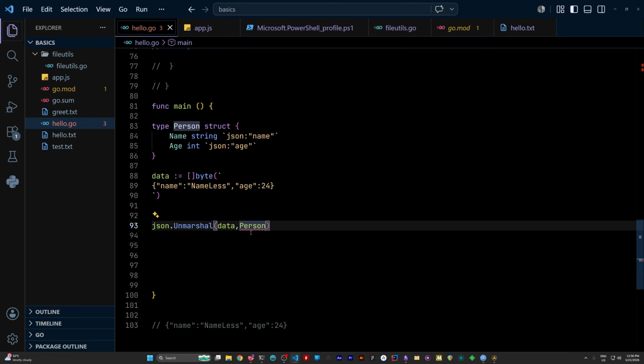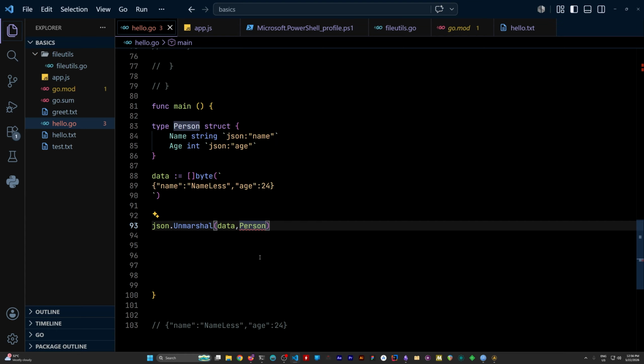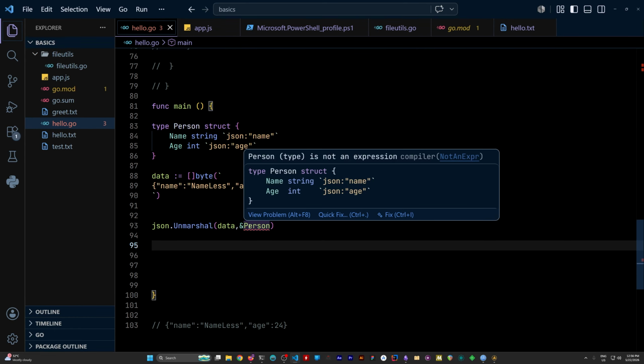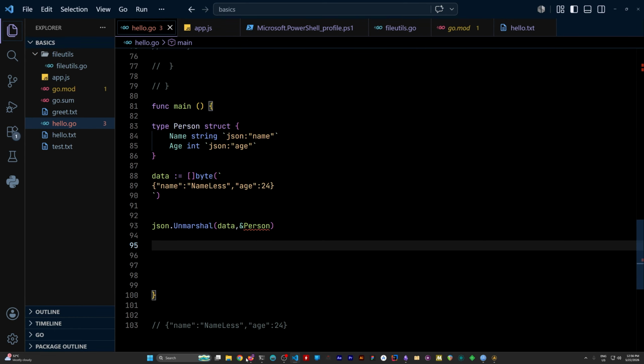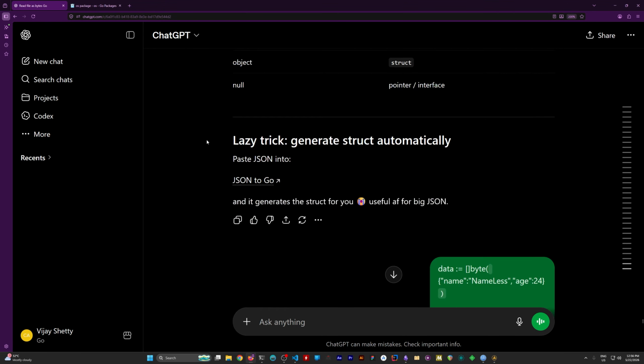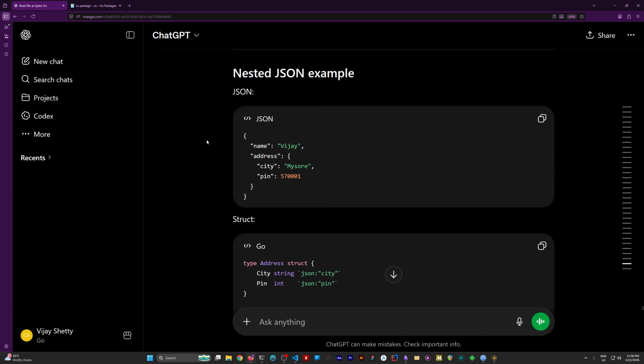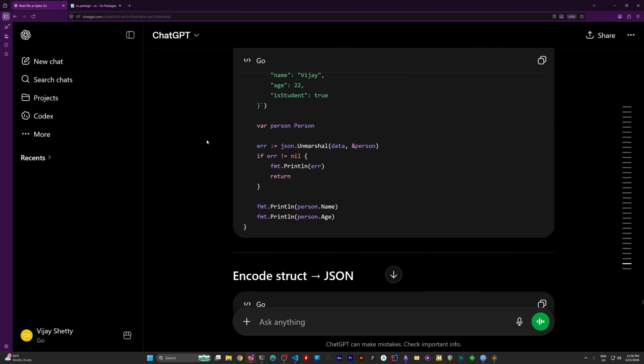So when I use it like this, it's just empty. We're just referencing the type. But when we do this, I don't know, dude, what the hell. So we need to create an object.